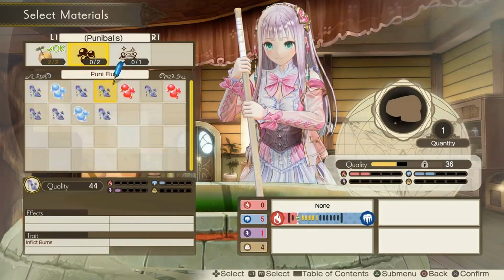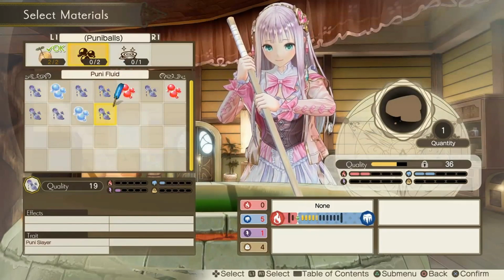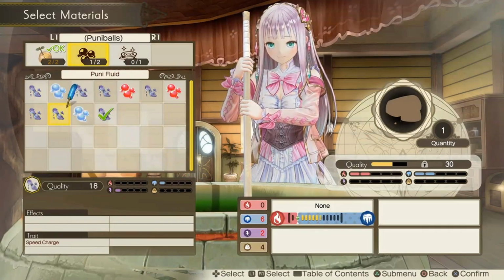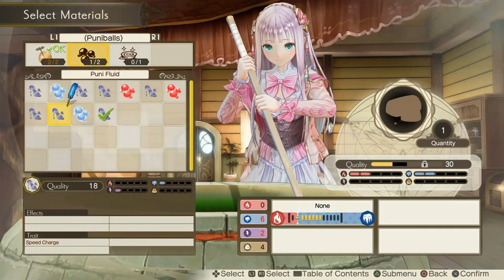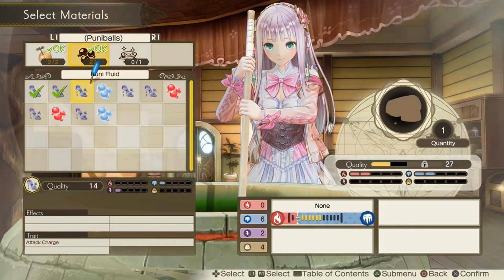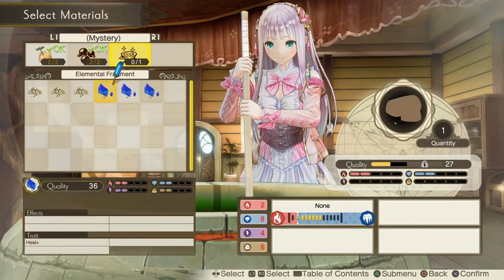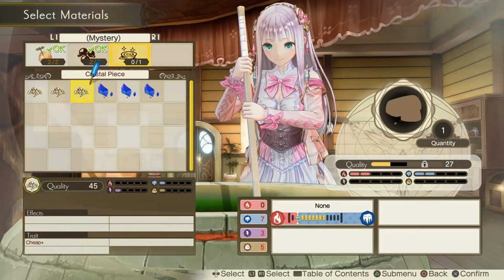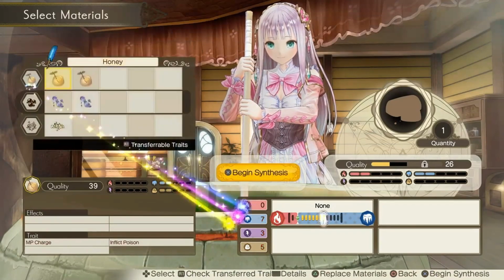Let's use Pony Slayer on a Pony Drop. This seems to be like a consumable item. Oh, that's fine. Alright, take this one.